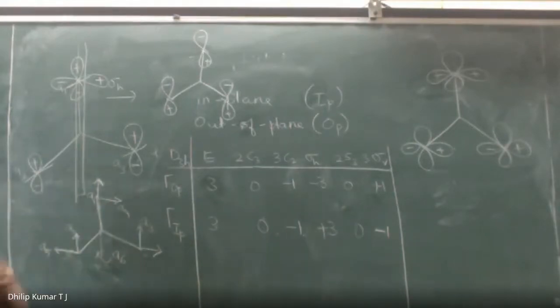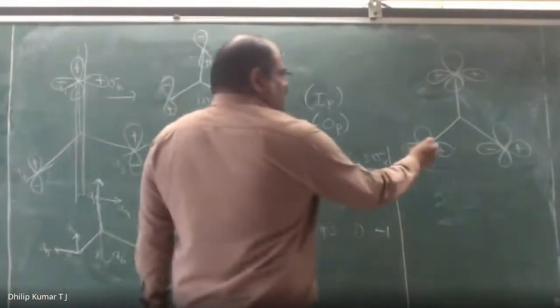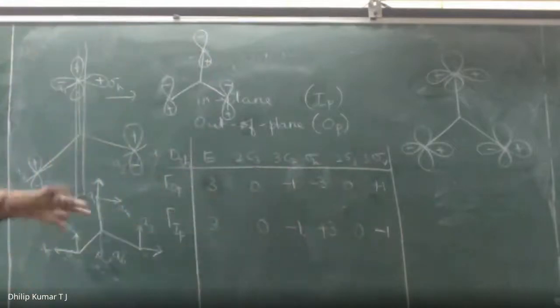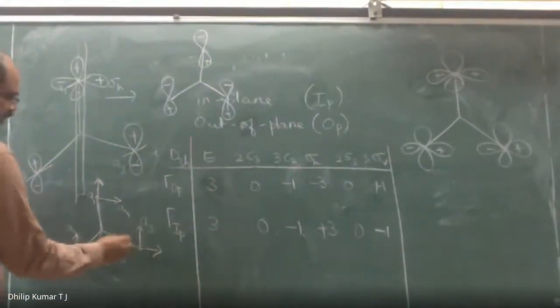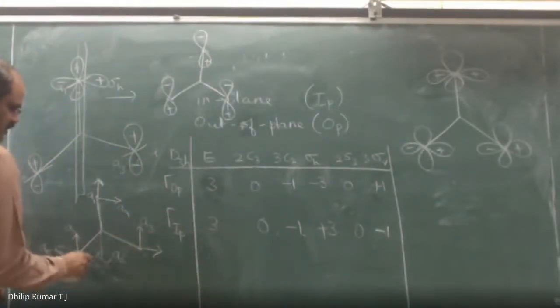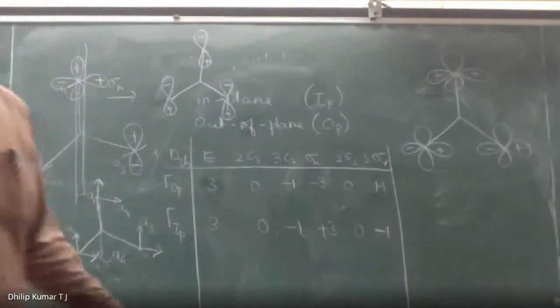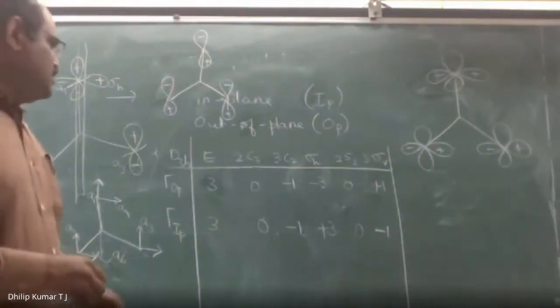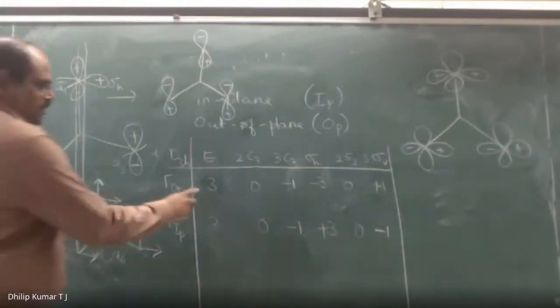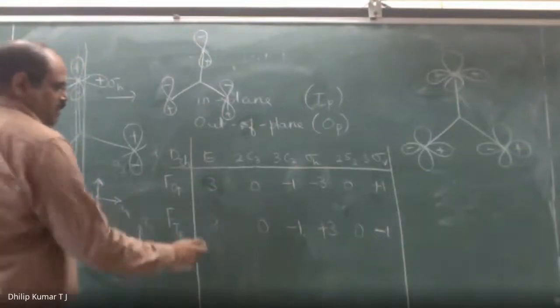It doesn't matter. Since we are considering our orbitals, that's why I have written this arrow on this side. You can consider this also like this. You can take any direction. I just considered it symmetric, that's what I have done. But we are looking at the pi orbitals, px and pz. So now, I hope you got this, we got the reducible representation.